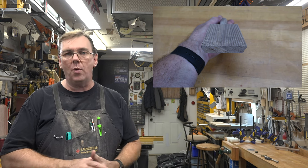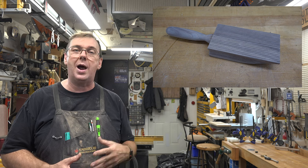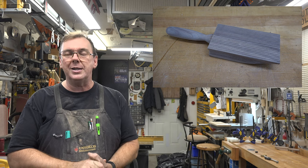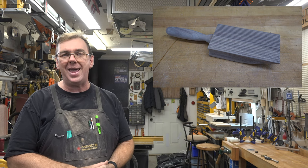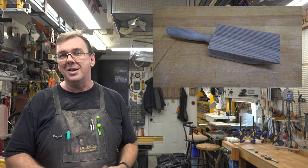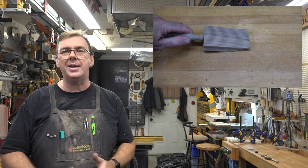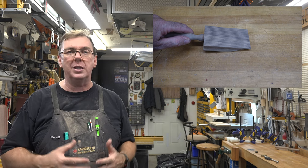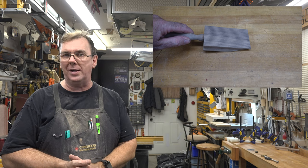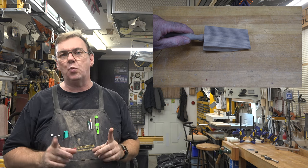Guys, there are more than one way of doing things. There's always another way of doing it. You don't necessarily need the lathe. While it does make it, for me anyway, a little easier, you don't need it to complete this project, and you certainly don't need it to make yourself a handle. Heck, a square piece of wood and a spoke shave will get you the same results. You may just have to sand it a little more if you want it to be perfectly round. Either way, guys, this is a wonderful project. It will last years and years and years and years, and it's way better than the ones that you see in the store. Now, those side grooves, those as well are optional.